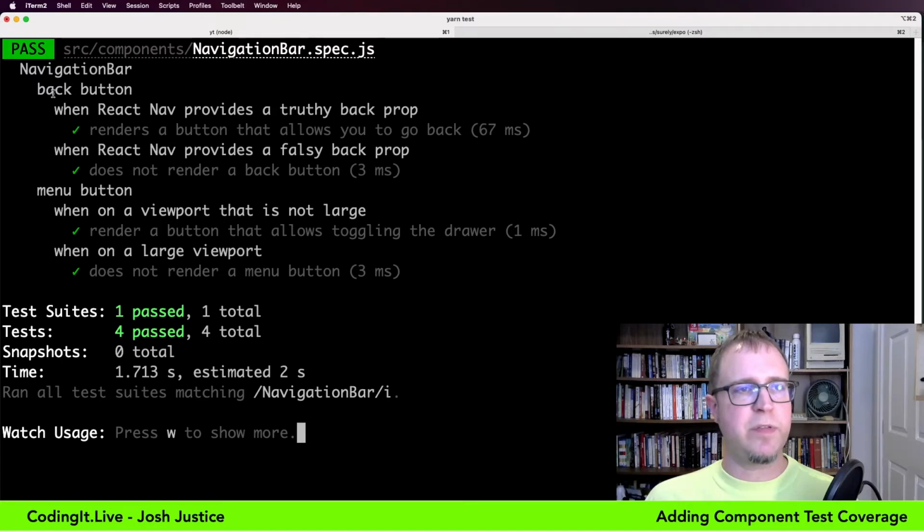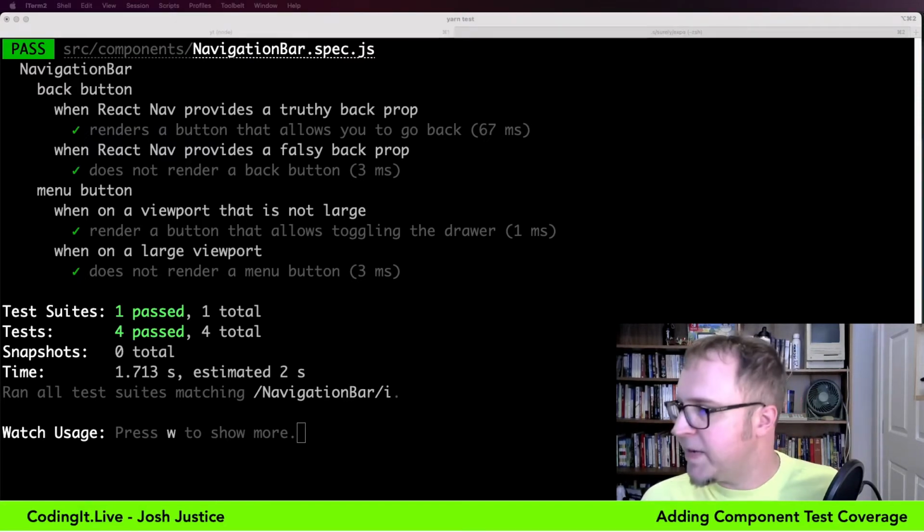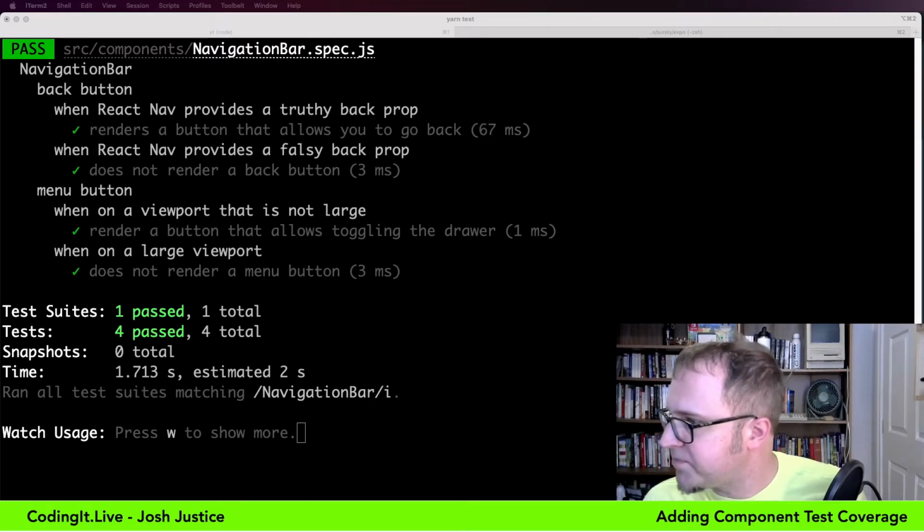We're covering both the hiding of these 2 buttons based on things even including screen resolution size, so that's pretty cool, as well as the functionality of the buttons when they're there. So we've specified that unit pretty well. Cool. We're at 5:43, so we've got 17 minutes left. Let's see if we can do one more component.